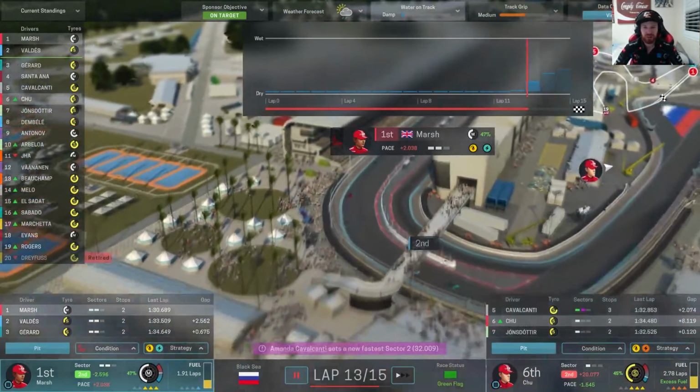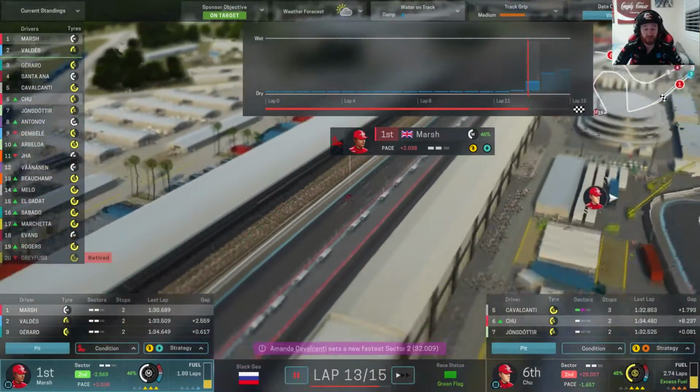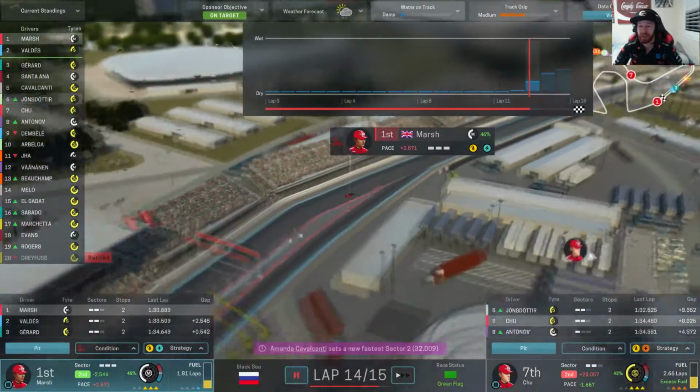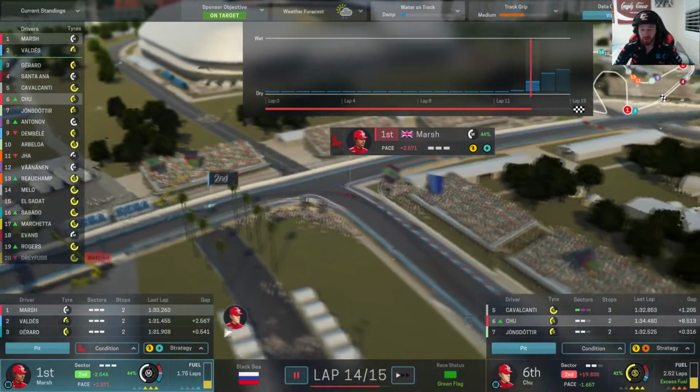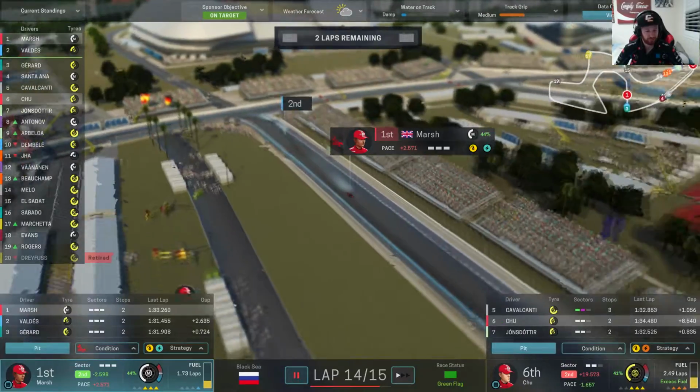Is it starting to rain? Yes, it's starting to rain quite badly. It's actually pouring out there. Look at that. That means the grip of the track is going to really fall away from these guys any minute now.